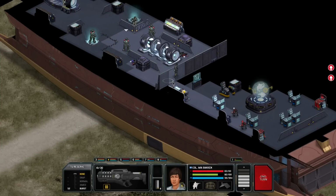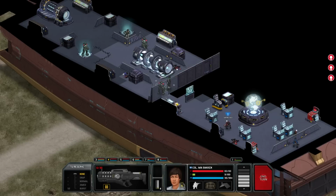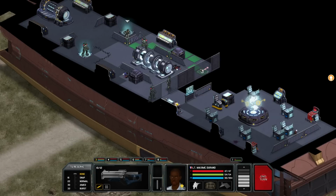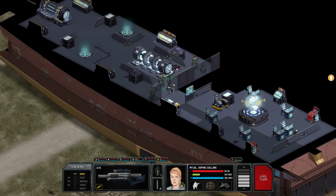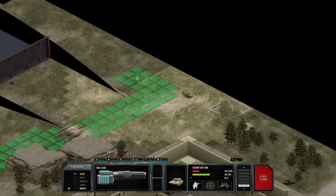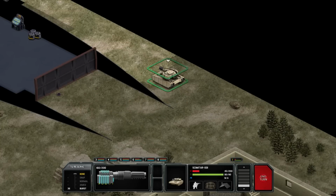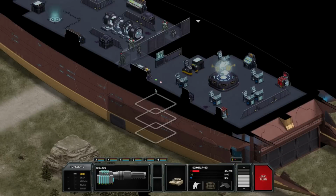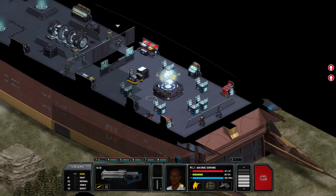We just have to be super aggressive because we need to wipe out whatever is doing these psychic actions against us. So that's another one down. And we're moving in the Predator Troopers. Okay, not any good there. Spice Trooper Luna. Okay, open that. And you're just going to have to go there, and we'll have to shut that door. See, I think if there's a psionic hostile, then this is the most dangerous moment, because basically you're really close. Oh! I must have killed him because I didn't get any psionic attacks. Excellent. Time to finish off all these targets.